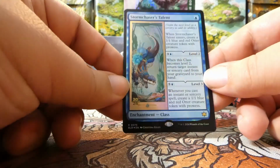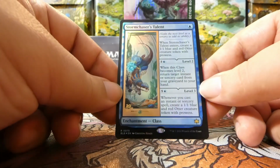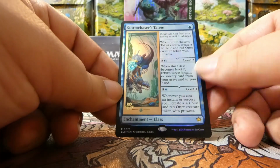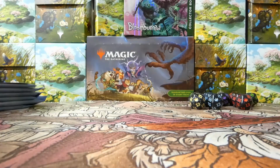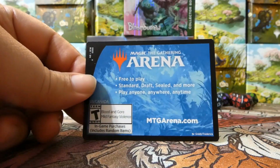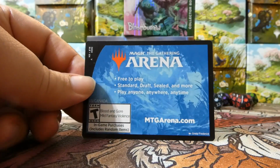Cool looking foil, by the way. Very cool. And this card wants to be in the blue-red spells deck. So something to be aware of. Doesn't mean that we're automatically in that deck. I mean, it never means that, but it is something to be aware of as we open the rest of our product.